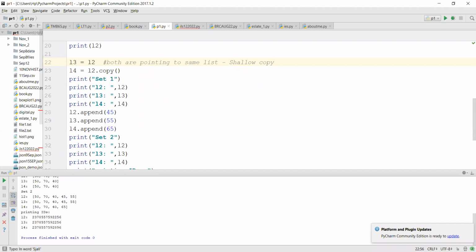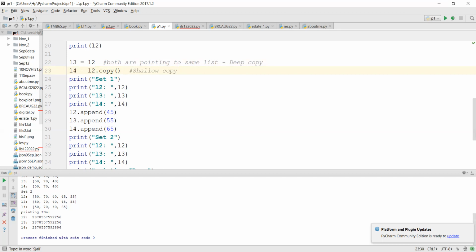Yeah, when you give equal list, you will get the same one. So this is called deep copy. Not shallow copy, this is deep copy. Deep copy means it will return you the exact same name. And when you create a copy, this is called shallow copy. That means it will create a copy, and it's different.